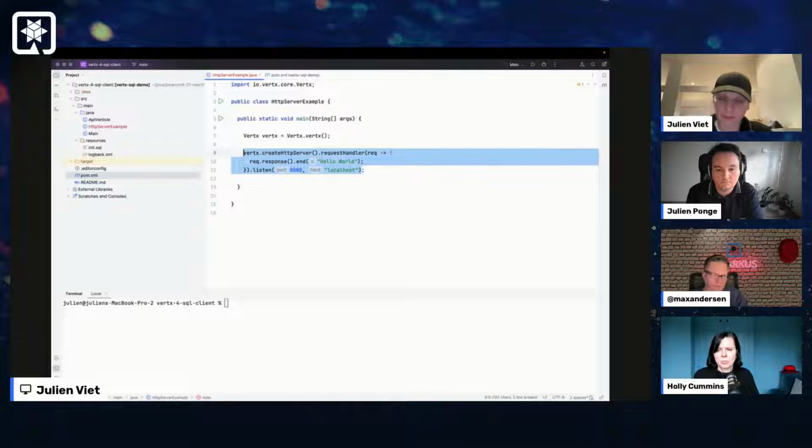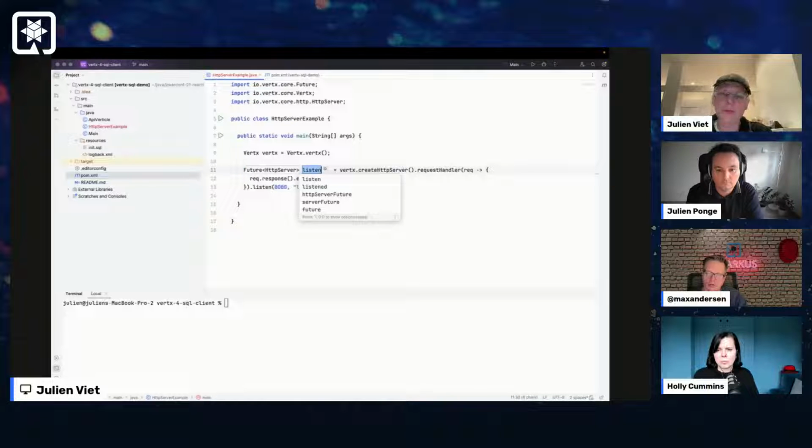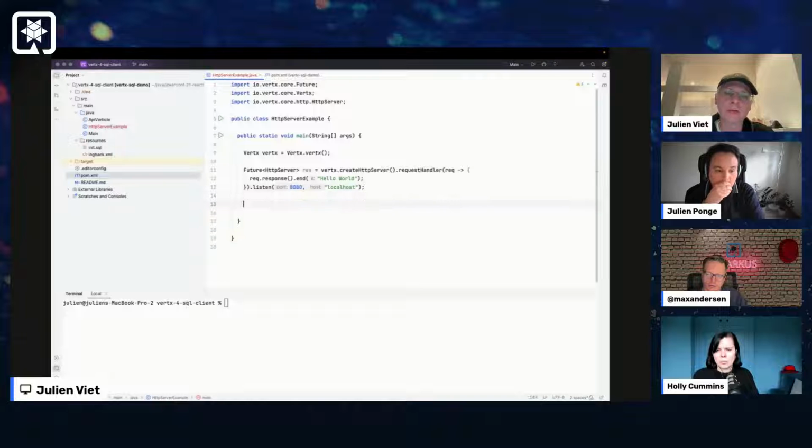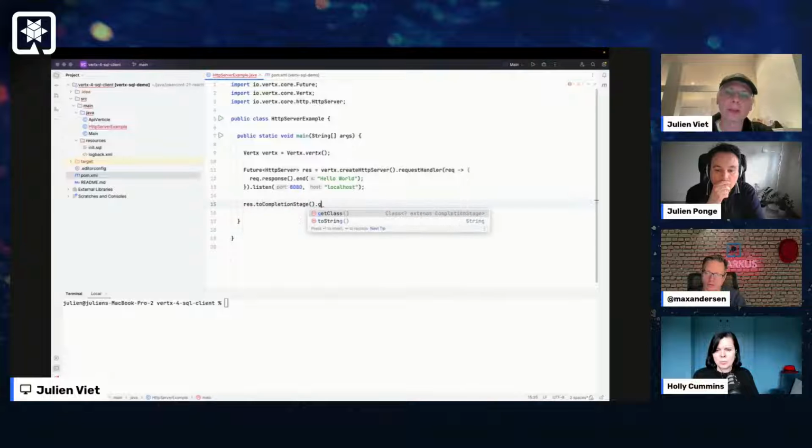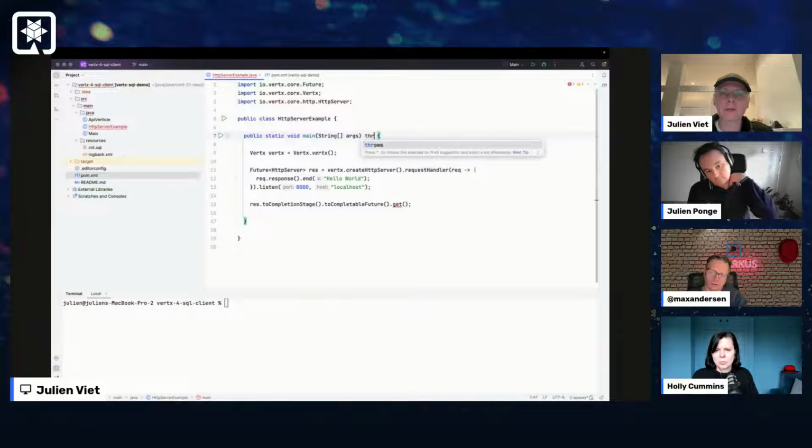Here, what is interesting is that the result of this will be a future. As I said, we deal a lot with futures in this example. So here I can do request.toCompletionStage.get to get the result. Yeah, that's the completable future. And I will add this also.